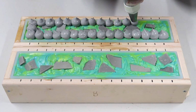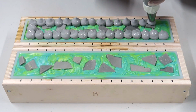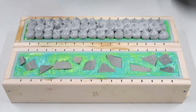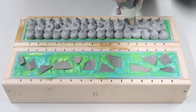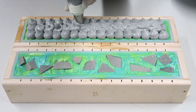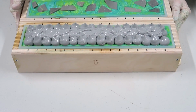All right, so we have Caleb set up with the piping and he's just been practicing these first few. We weren't sure if he was ready for the big time, but I'm thinking they're looking pretty good. So I'm just gonna clean up some areas for Caleb. You won't be able to see this in the middle, so I apologize. The pretty is not gonna be in the middle for now, but these bars are gonna look a little bit better with those holes missing. So those now look perfect. Great. Switching it over for round 2.